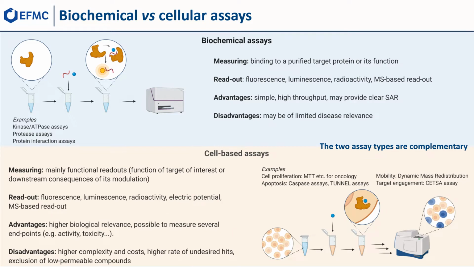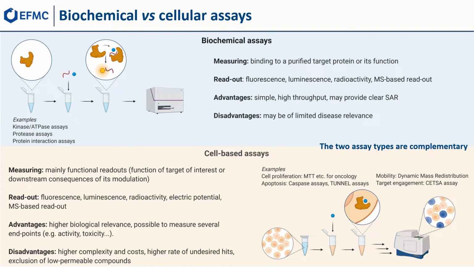As regarding cell-based assays, they are of course being done on cell cultures and are aimed at measuring a specific function of the target of interest or even downstream effects resulting from its modulation. But they can also measure the binding of a certain ligand to a target of interest in a cellular context. Again, the readout could be based on measures of the intensity of fluorescence, luminescence, or radioactivity signals, but also measures of variations of electric potentials are very common. Mass spectrometry could be used as well.